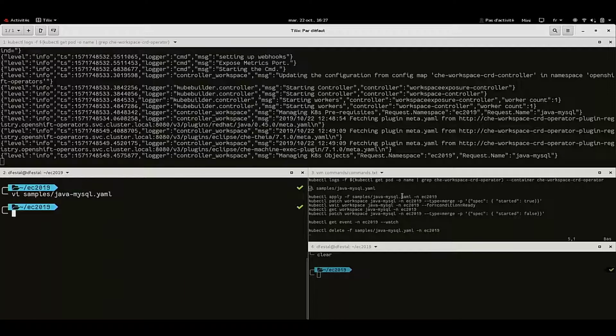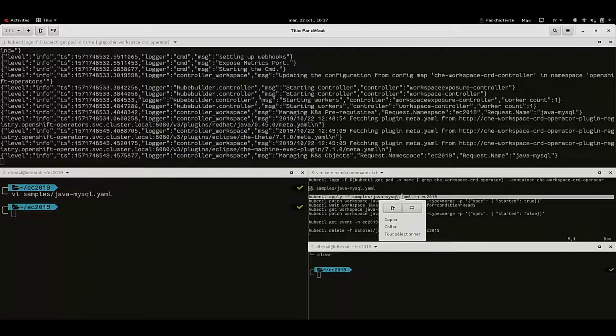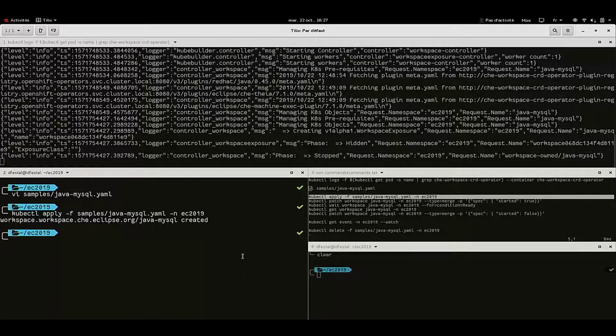So let's create this workspace inside Kubernetes. We simply run kubectl apply on the samples Java MySQL YAML, and we can see that the controller already detected the workspace, but it's still stopped because that was the state in the custom resource.